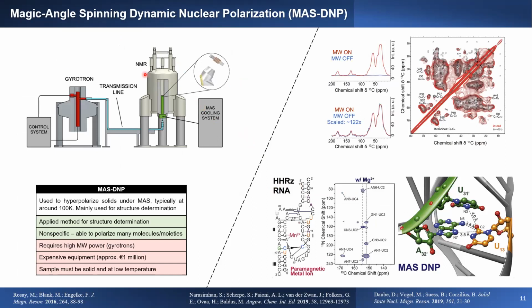Okay, another technique is magic angle spinning dynamic nuclear polarization. So in this technique, you take a sample and, here we go, let's run through the equipment. So you have a gyrotron to generate microwaves and an NMR magnet where you have a sample in a rotor and you're spinning it at the magic angle. And if the sample is frozen at low temperature with some free radicals in there, a source of electrons, the electrons can be polarized by microwave irradiation. The electrons are polarized by the low temperature conditions, and the microwaves allow you to transfer the polarization from the electrons to nuclear spins.